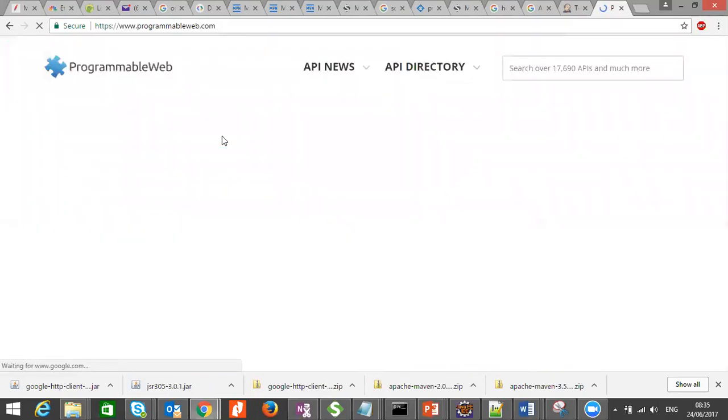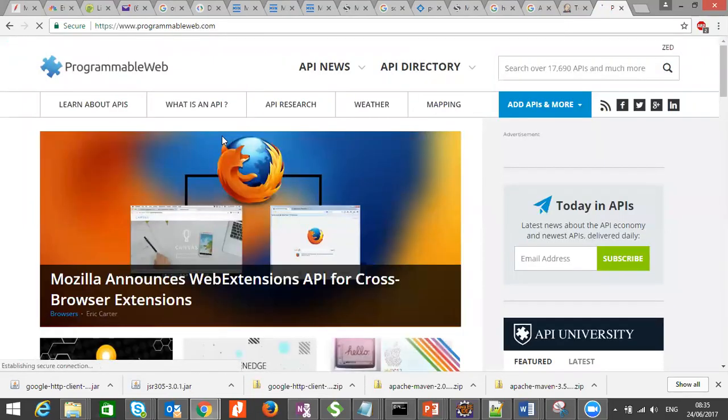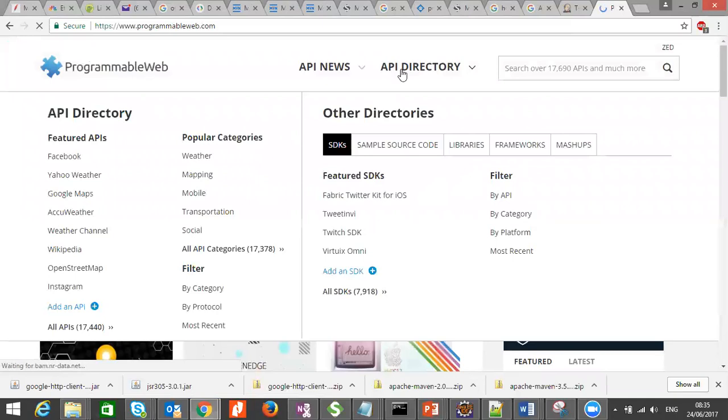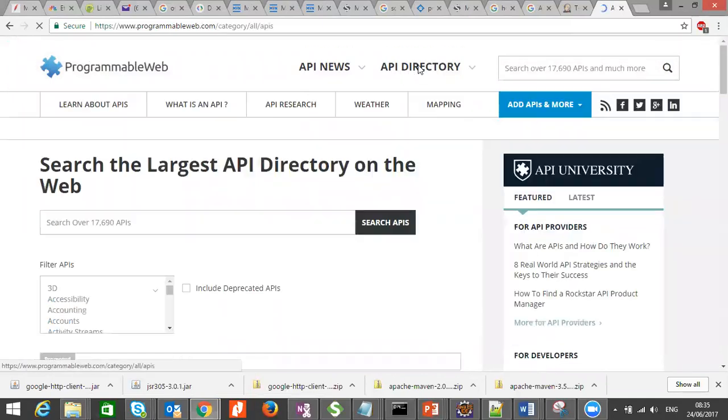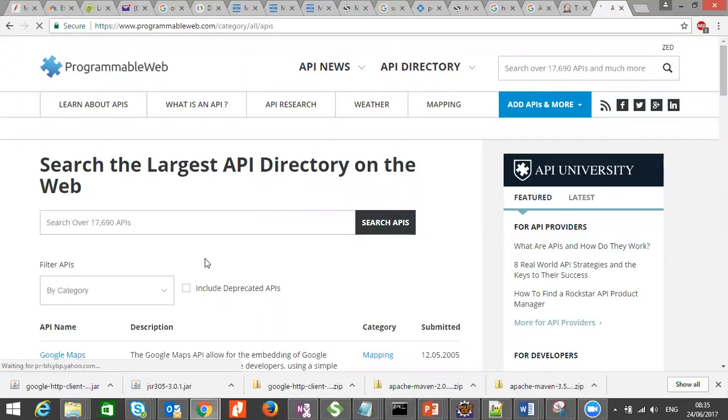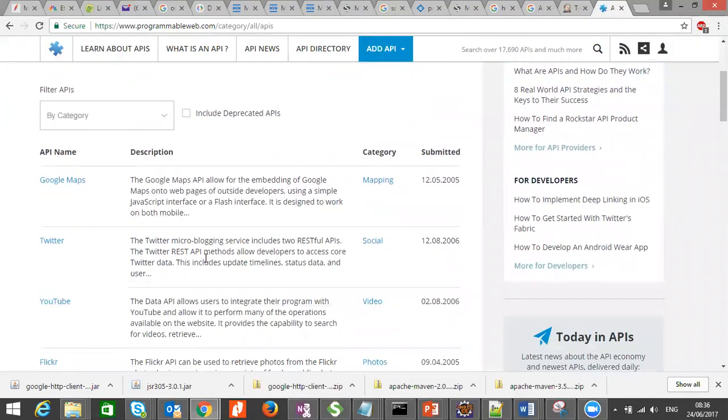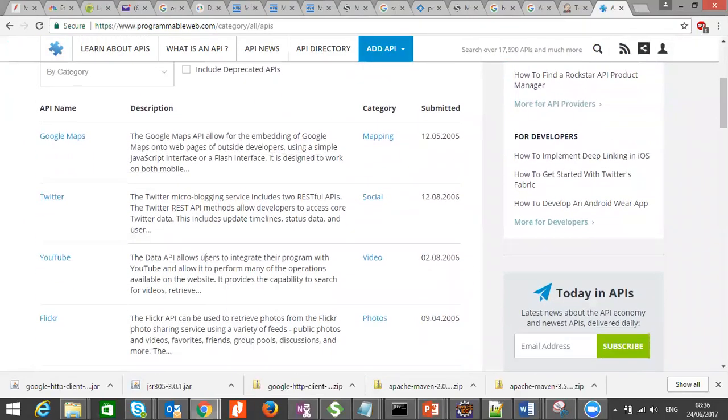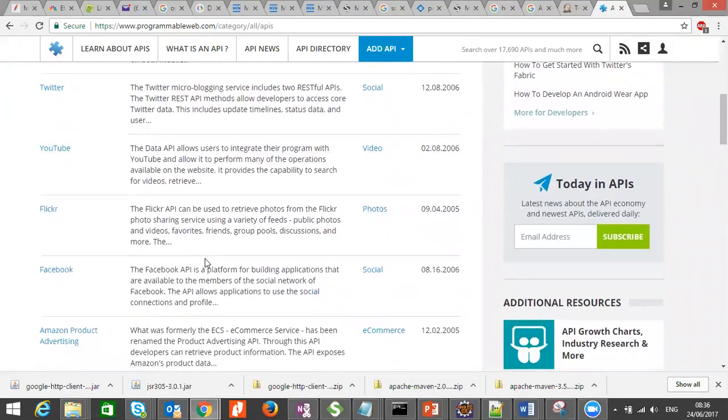This is the one. You can think of any API in this world, guys. Big names: Google Maps, Twitter, YouTube API, Flickr API, Facebook API.